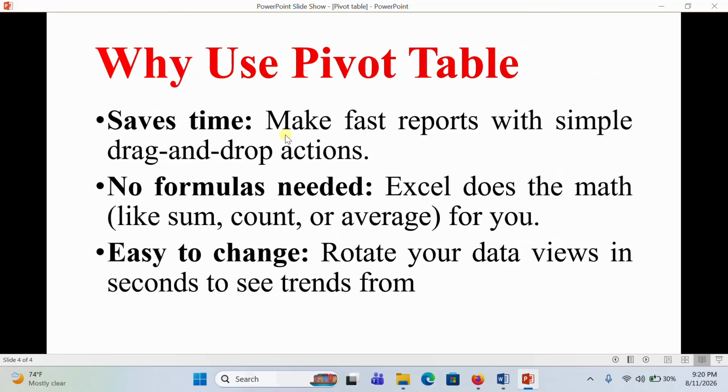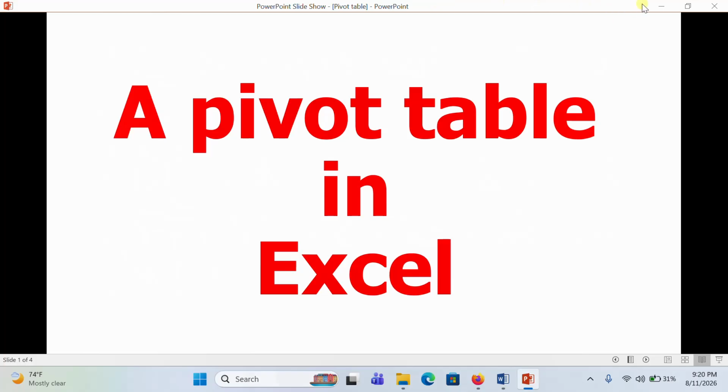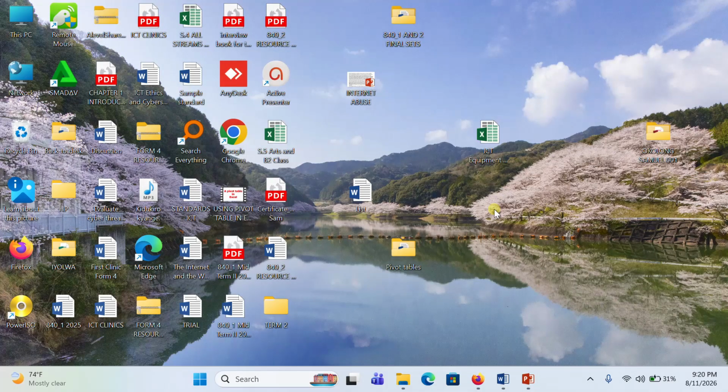Then also during the analysis, you can rotate your data views within seconds to see trends from different patterns, unlike when you are using the advanced functions. Now, since we are done with this, let us look at this sample.